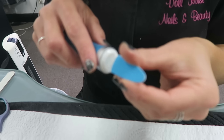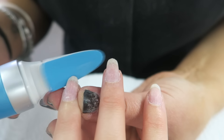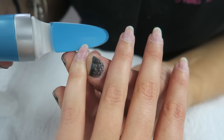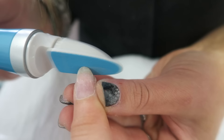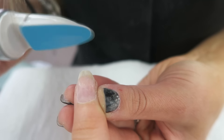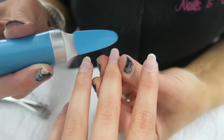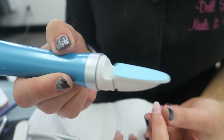First I'm taking the filing side and clipping that on — it's really simple, you just push it on and then switch it on. There are two speed settings, and then we're just going to begin shaping my nails. You can do any shape you prefer; we're going for a rounded shape. Just go in one direction and keep going until you've got your desired length and shape. The filing attachments all have numbers written on them — this one's number one, so they're labeled one to three so you know the order.